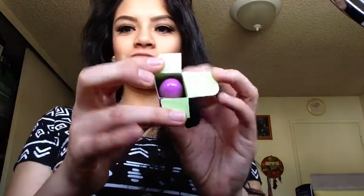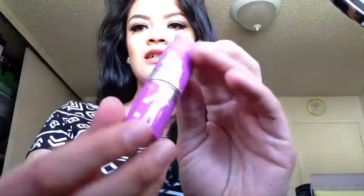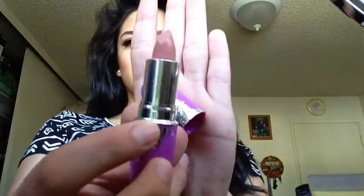And that's that. And then the other thing that I bought from Lime Crime is their opaque lipsticks. Packaging is so cute. Look. The inside is so cute, too. I love their packaging. So their packaging is like this, and there's a unicorn on the front. And this is in the shade Coquette. And the lipstick looks like this. It's like a pinkish, nudish color. And it looks like this. Right there. And that's the stuff that I bought from Lime Crime.